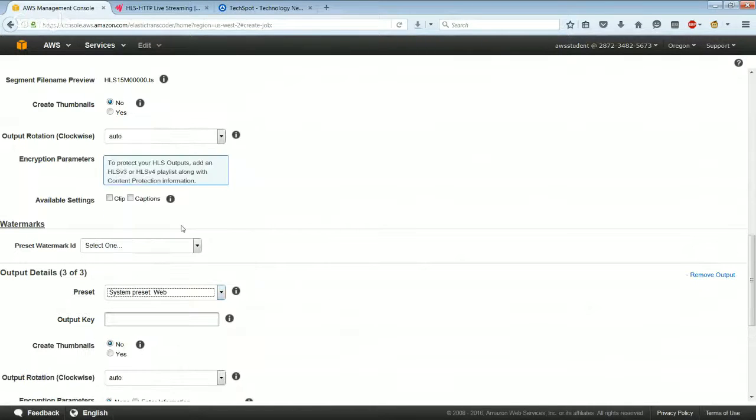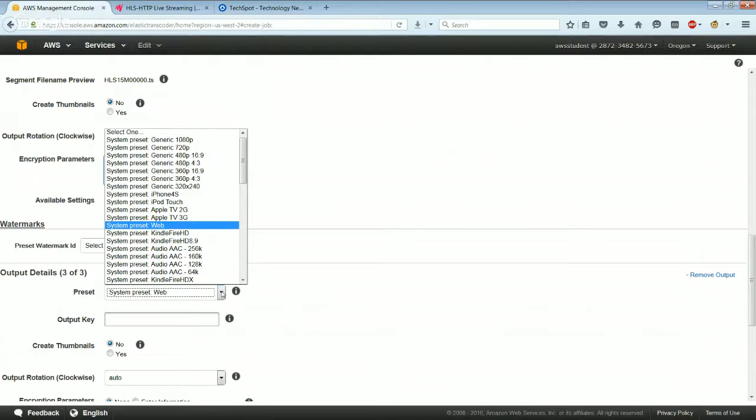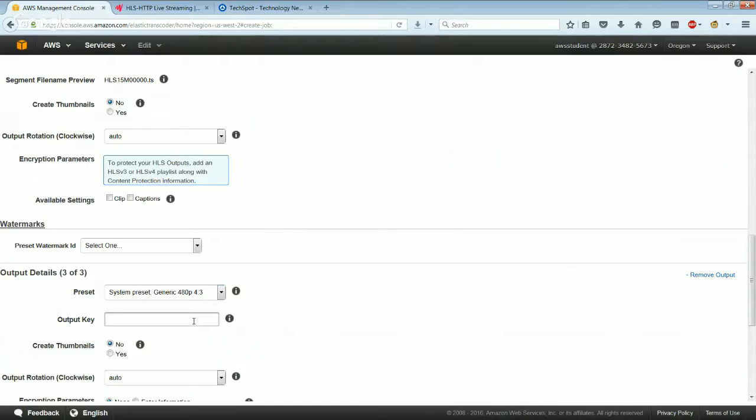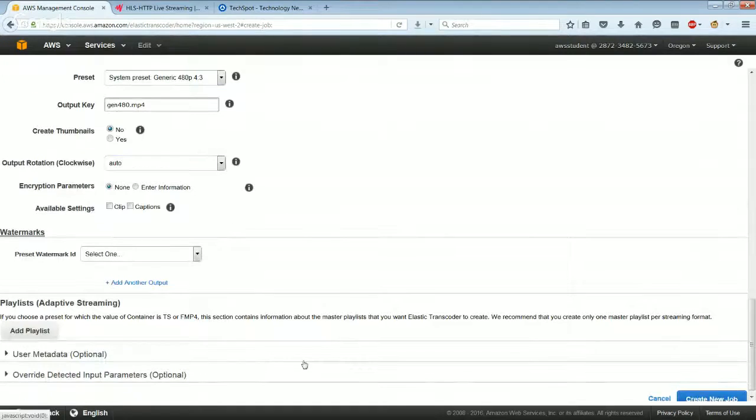Or how about maybe a generic 480p output we can call it. 480.mp4, that's what we'll go ahead and create. And that's all. These are the outputs now.